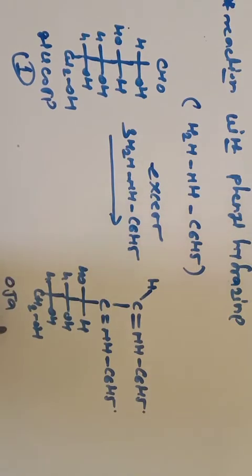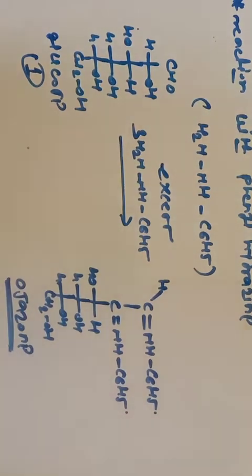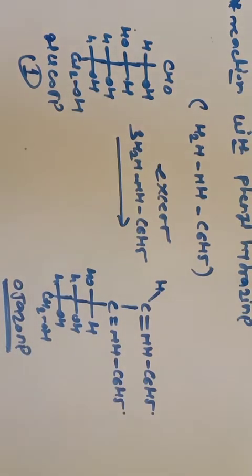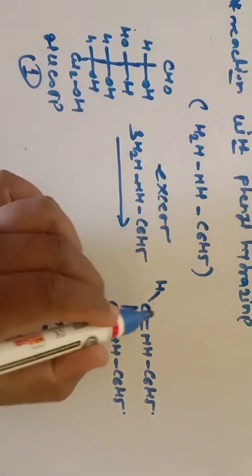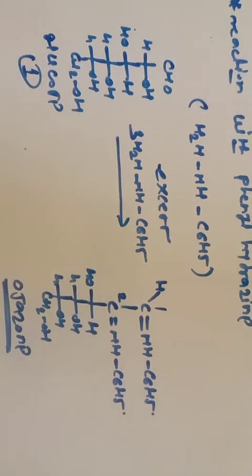Osazone formation. You should keep in mind that whenever the glucose molecule reacts with phenylhydrazine, it forms its derivative, with a formation of a carbon nitrogen double bond at carbon number 1 and carbon number 2, and it is considered an osazone. It is very useful to identify whether the sugar is glucose or not. Whenever glucose is there, it will react with phenylhydrazine and form the osazone. If the compound is not a carbohydrate or not a glucose molecule, then there is no reaction with phenylhydrazine.